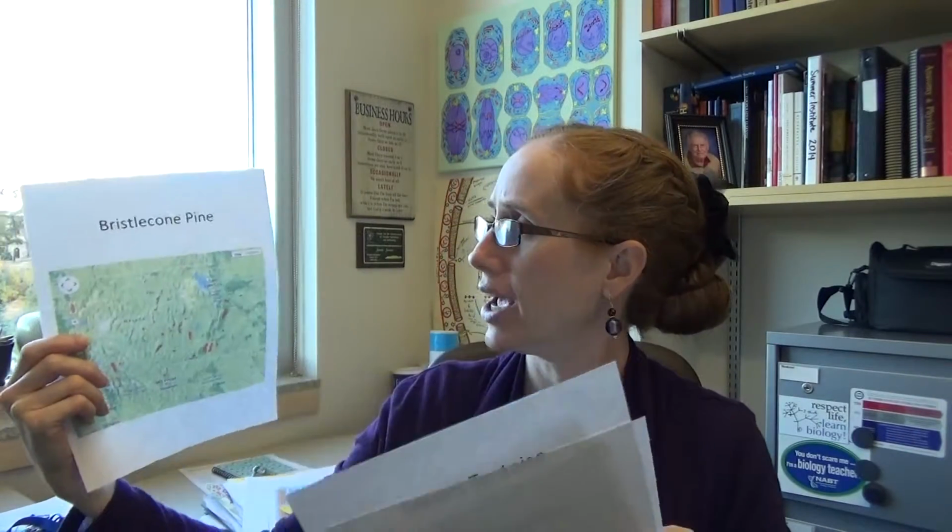And then they should have a species map of the distribution patterns of 5 different species: red brome, pika, desert tortoise, Joshua tree, and bristlecone pine. So they should have all of those. It would be helpful too if they had some wet erase markers that they could draw on these maps. So please make sure that they erase all the stuff that they drew on them when they're done with the lab. And let's see, what else do they need?